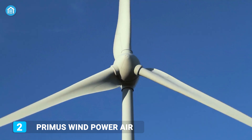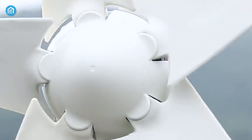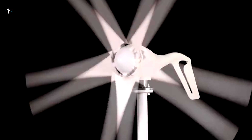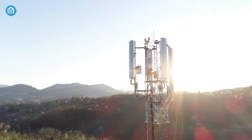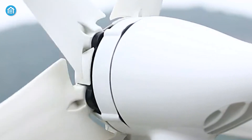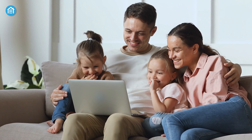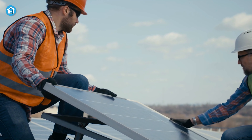Do you need a wind turbine that delivers excellent performance even on an extremely windy day without any mechanical braking? If the answer is affirmative, then this power generator from Primus is all you need. It can generate 40 kWh of energy every month from various wind speeds, making it suitable for telecom, water pumping, and other applications. Surprisingly, when winds blow at high speed, it still operates quietly to ensure you and others stay safe from annoying noises. For redundant energy production, you can simply pair a solar PV with it.